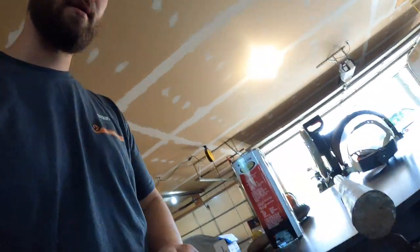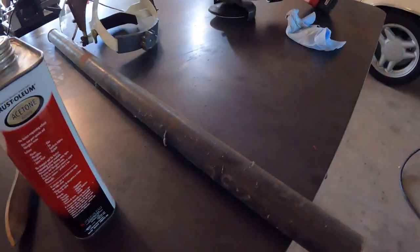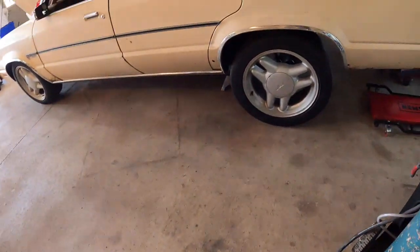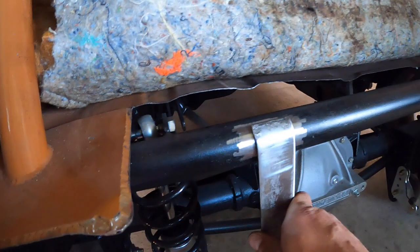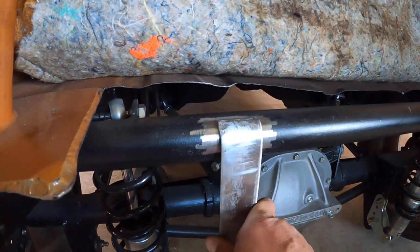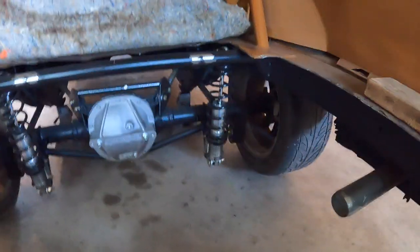So I came up with a game plan, and as you saw, I used this, I don't know, is that a 1-inch, 1.5-inch stock? One-inch stock, 1.5-inch stock to roll the edges, so that when I mount these to the bar, they've got a little bit more grab to them, instead of just relying on the welds themselves. It gives a little bit of grab to it.